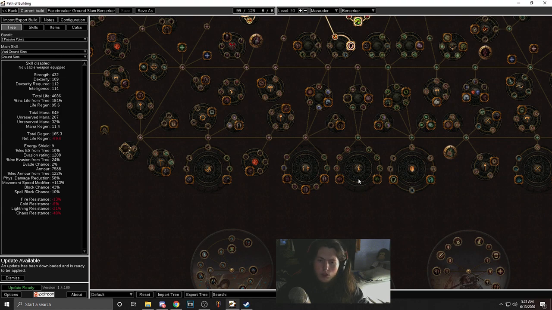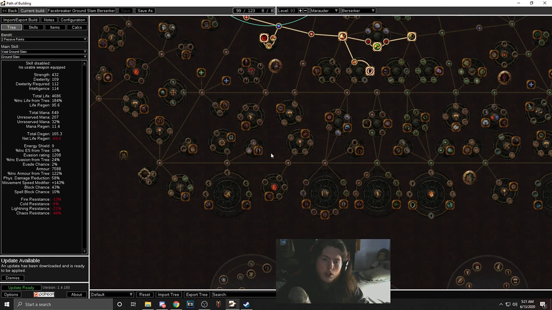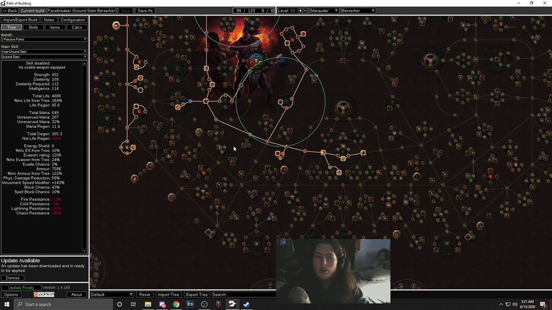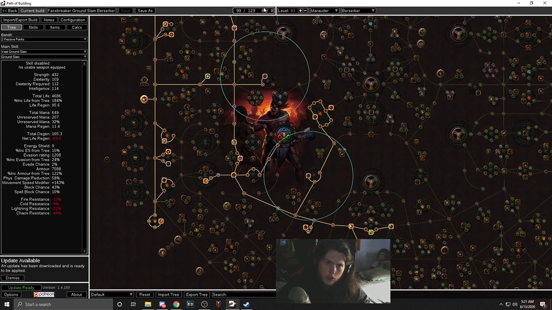And minimum endurance charges is also an option, as well as charges on kill and damage per charge. So that is where you could potentially look to go for the rest of these. Alternatively, you could also go to Timeless Jewels. I skipped out on Delirium, so I don't really know what's there, but I know they are adding even more stuff for Berserker. So if you want to take that route, you can do that as well.